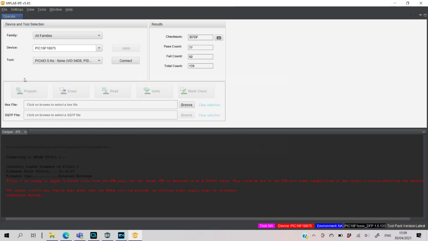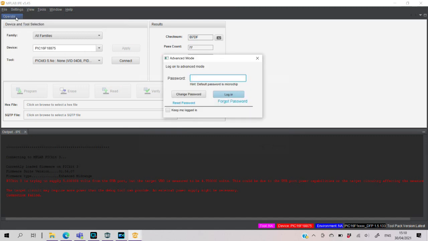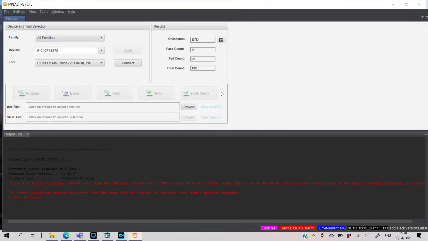Now, in order to solve this issue, we will click Tools, Settings, rather, Advanced Mode, and we should type the password. As we can see, the default password is microchip. So we will just type microchip and then log in.